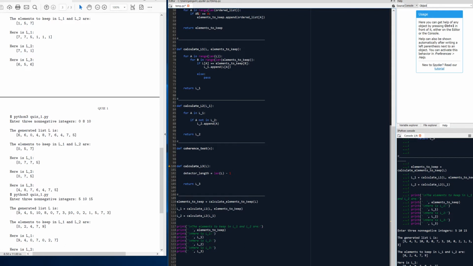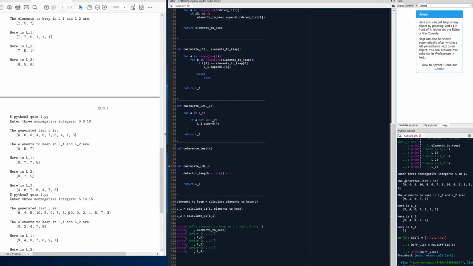And let's create another list called diff list, and np.diff will output something quite powerful. The input parameter will be this. Now let's print diff list. Let's run this bit.